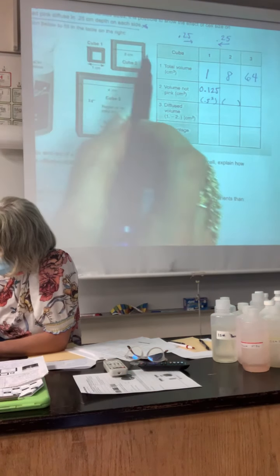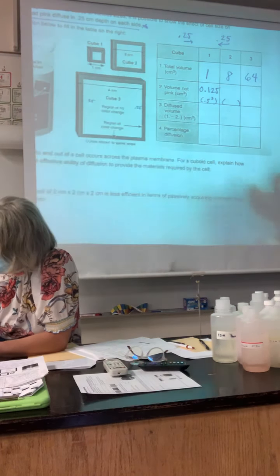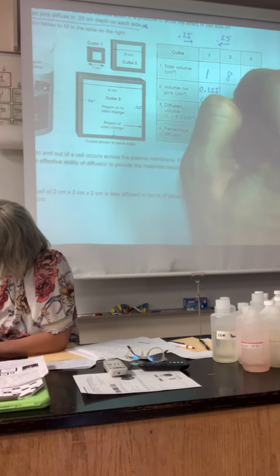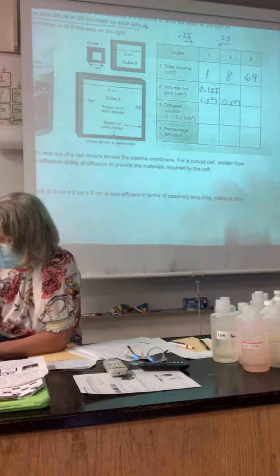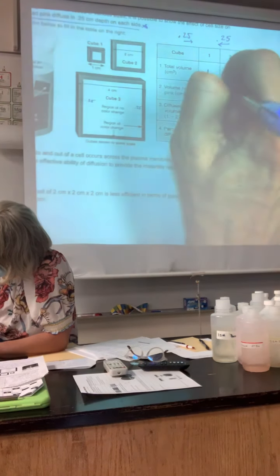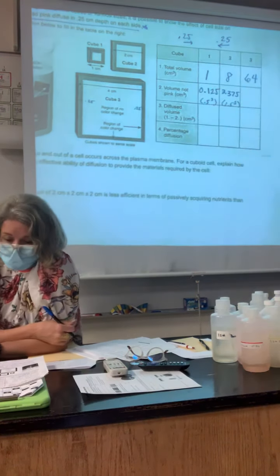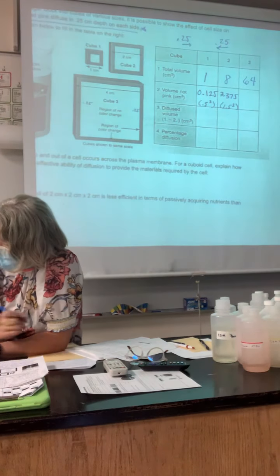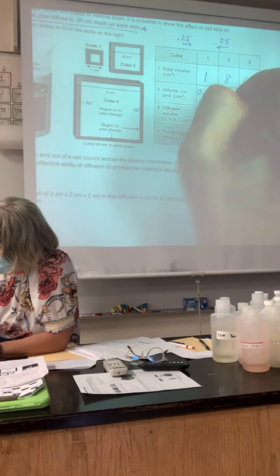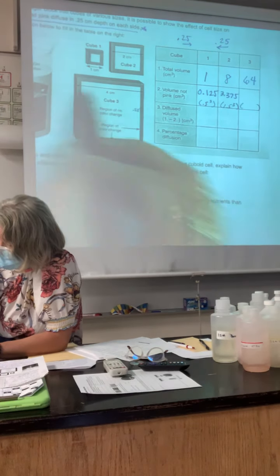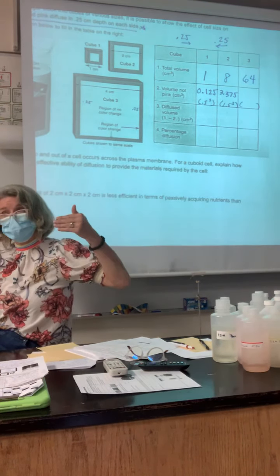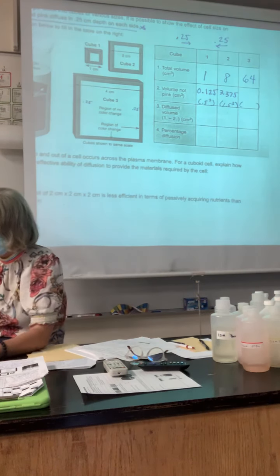So how much is not pink on each side? 1.5. Yeah, 1.5, and then to get that answer that Peyton just gave, he did 1.5 times 1.5 times 1.5, and he got 3.375. Okay? Last one, how much is not pink on each side, Anthony? It's a 4 centimeter cube. We've had a depth of 0.25 diffusing on each side, so how much is not pink?